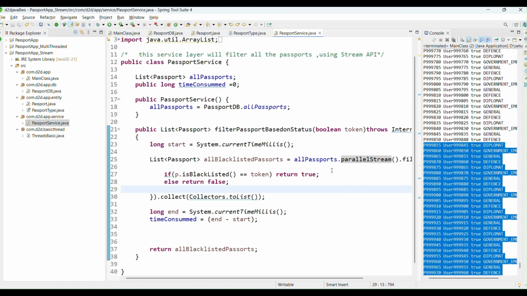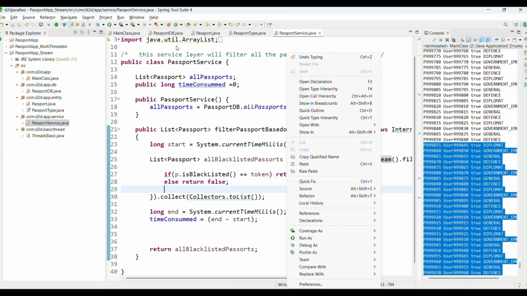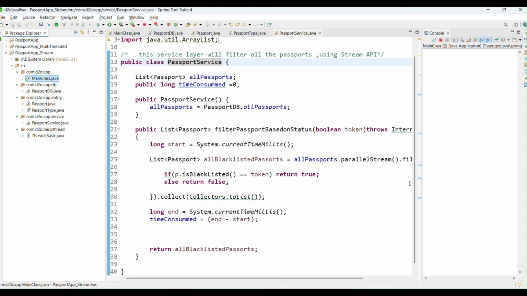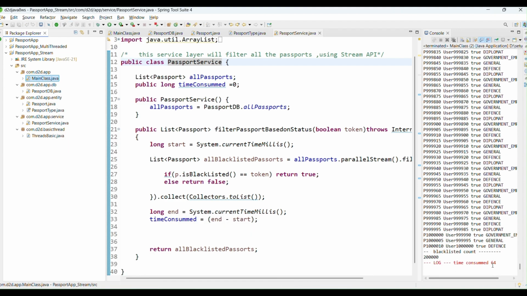Parallel stream means multiple streams are executing in parallel. Instead of relying on one stream, now we are going to work on multiple streams. Okay, so now let's execute it. Now it is taking 64. Wait a second, why are we getting the higher time? This is again one of the main interview questions. So wait a second, let's execute and understand both the things.